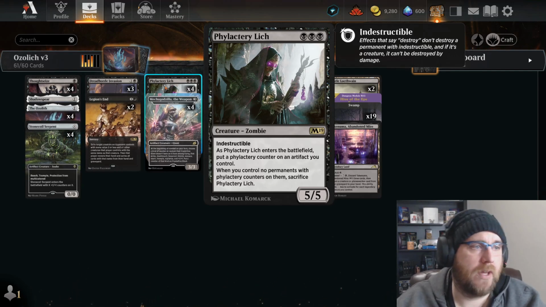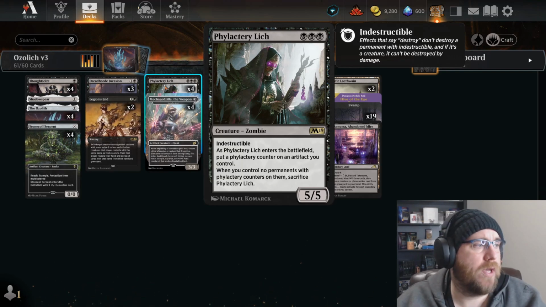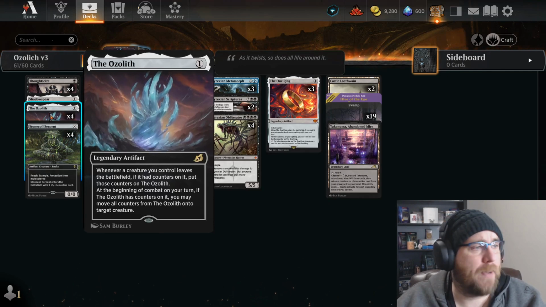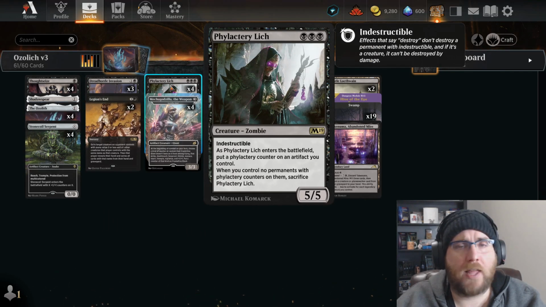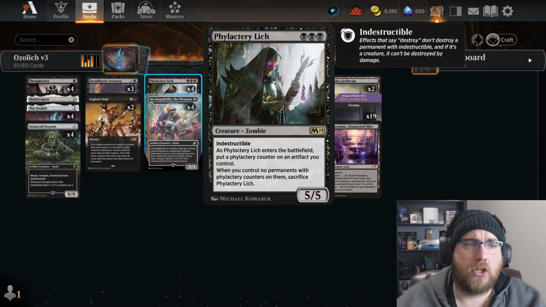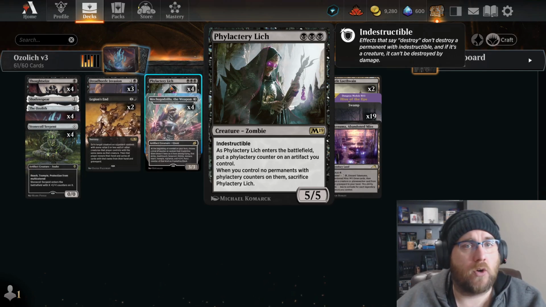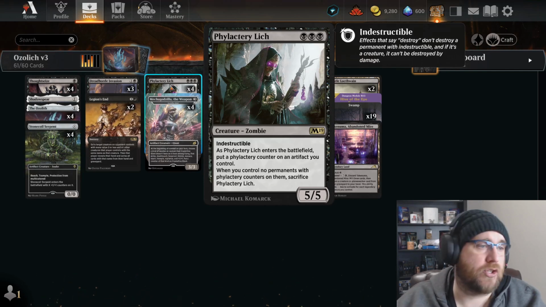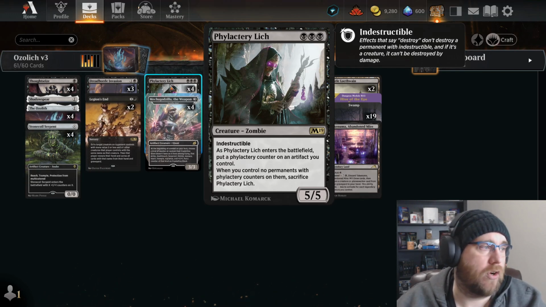They can bounce the Ozolith. They can destroy it with any kind of artifact removal. But if we are able to move the counter just by going to our combat step, we're going to move that counter back onto the Phylactery Lich, and then Phylactery Lich is going to be a 5-5 indestructible. We're not going to have to worry about it dying other than things that exile or bounce. But right now, the historic meta, or at least what I'm running into, doesn't really do that a whole lot. So we are just looking to play a 3-mana 5-5 indestructible creature and just get in there every turn and kill our opponent.